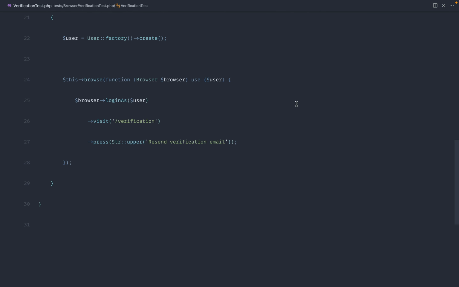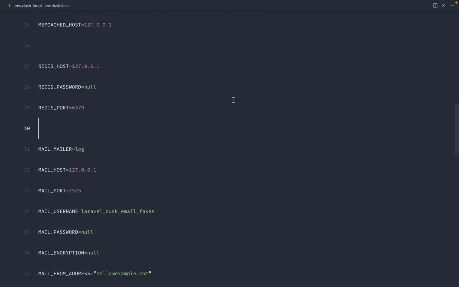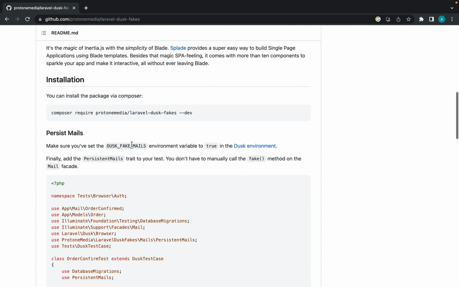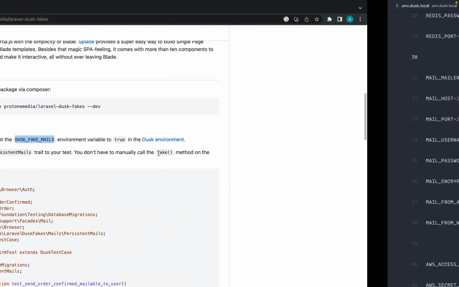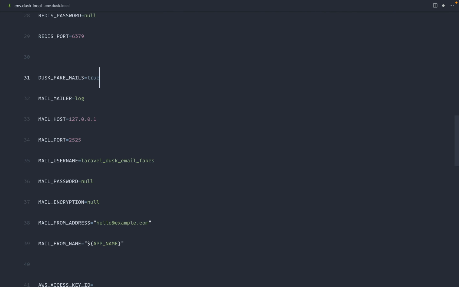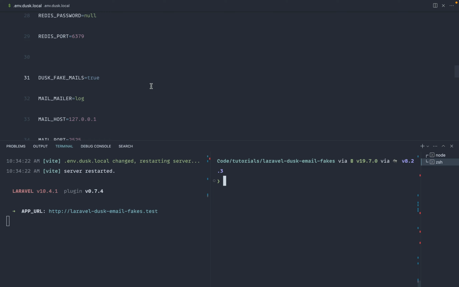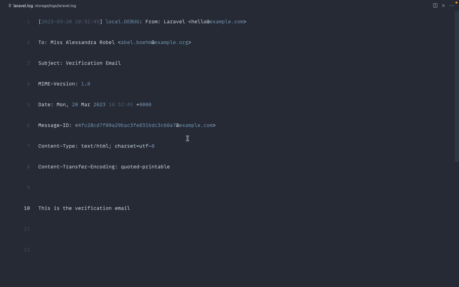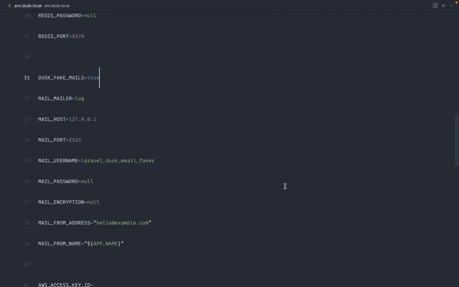The next thing that we want to do is modify our Dusk local environment file, and we want to include the DUSK_FAKE_MAILS environment variable, and we want to set that to true. Remember, we only want to do that inside of our local environment for Dusk, not for our actual app. So we're going to go ahead and rerun Dusk here and just see what happens. We'll see if we head over to our Laravel log if this is being logged out, and it is as well. So we could just disable email sending altogether.